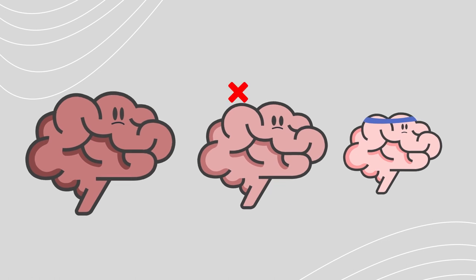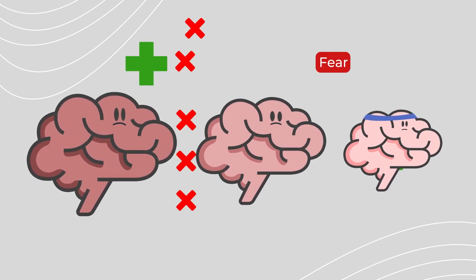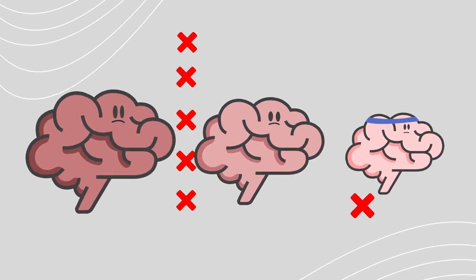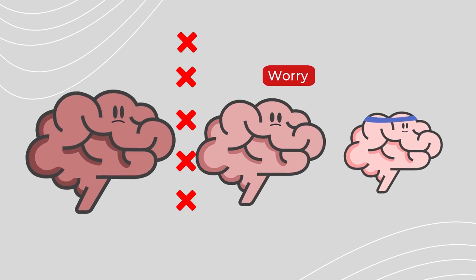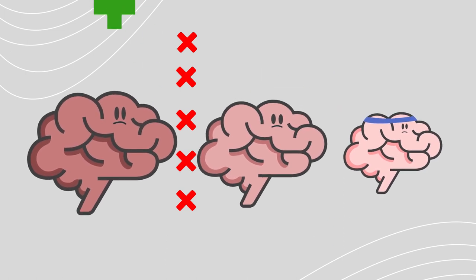It should come as no surprise then that negative thoughts block the flow of universal consciousness. Murphy maintains that your negative thoughts happen because you don't trust your benevolent higher power. As a result, your subconscious leads you to negative experiences based on your fears and worries.